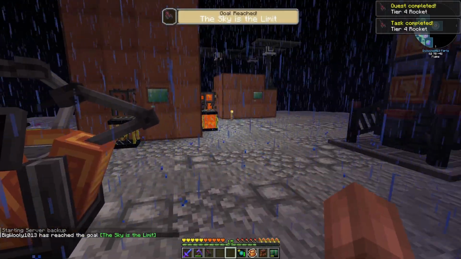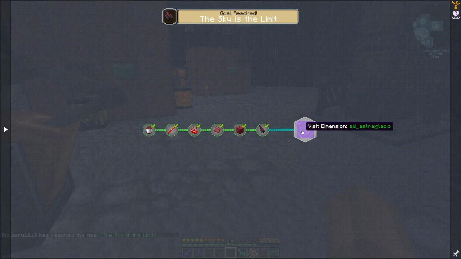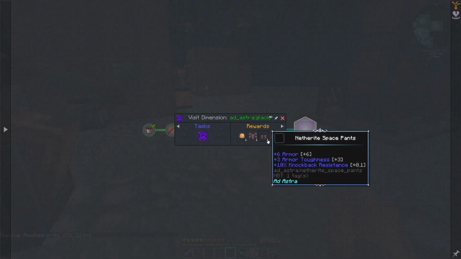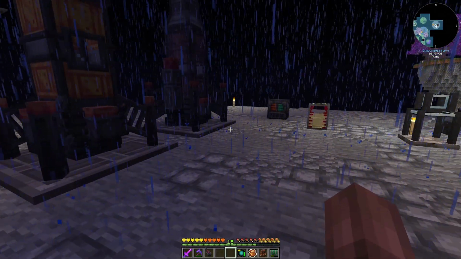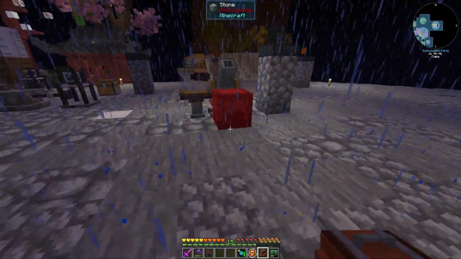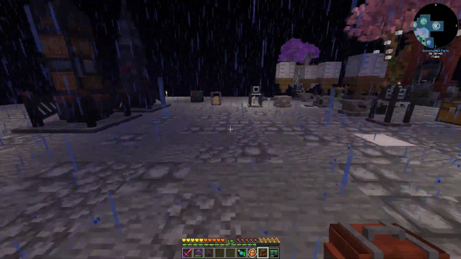There we go. Tier 4 rocket. All that's left is to launch to Glacio, and we get a netherite spacesuit for going there, even though we have to have a netherite spacesuit to go to the planet before it, so they give us a reward that's useless. That's so nice of them.